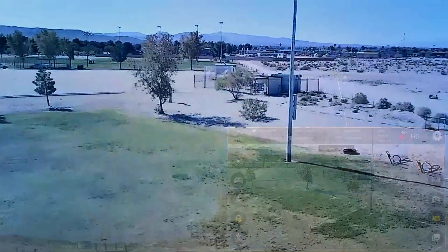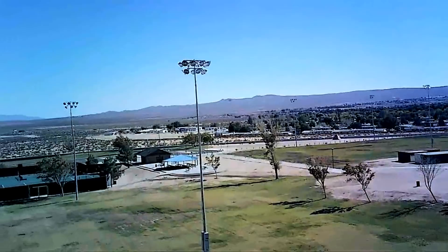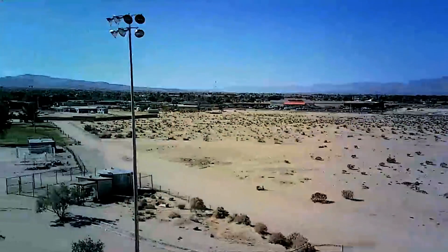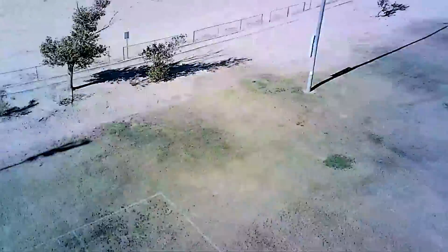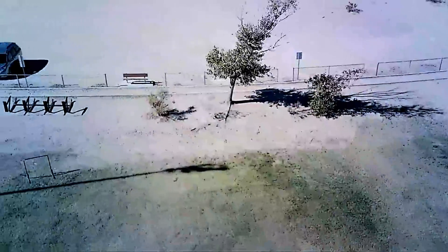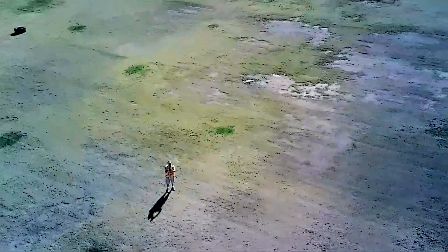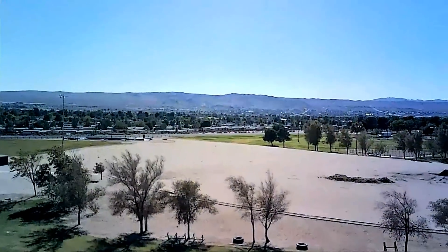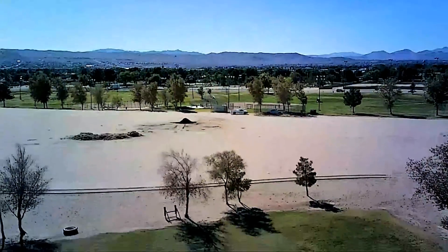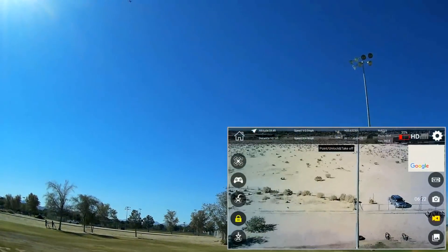With that in mind, let's just fly around the area. Let's go up higher and just show its camera. Circling, showing the area from the camera — and the camera is recording. Let's lower that camera — that's about as low as it goes. I was hoping it would go lower. Turning the drone around — hopefully I'll come into the picture here shortly. There I am down there. Raising the camera back up again, all the way up, and just fly around this field. This will go out to about 100 meters or so; the picture gets choppy at about 50, unfortunately. GPS on this is working very well.